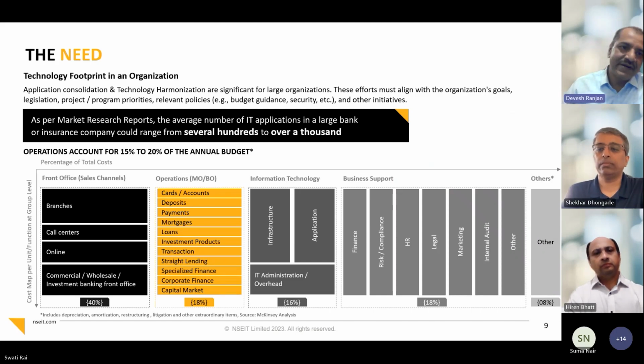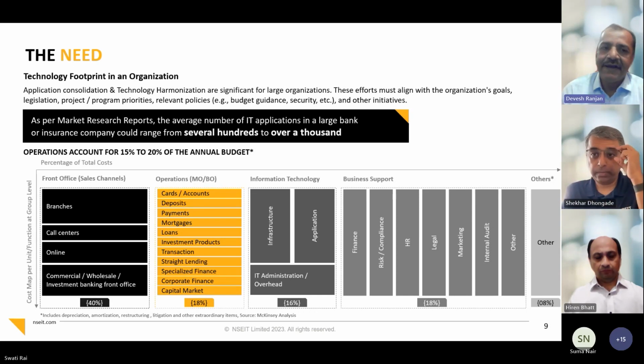So what is the need? What are the typical challenges that any organization is facing? It's the number of applications that any operations team has to manage. Even in a mid-level to a large company, from any industry, there would be several hundreds of applications. And for a very large organization, it could range to over a thousand or multiple thousands of applications. These technologies have been implemented over a period of time, depending on what the business need was at a particular time.